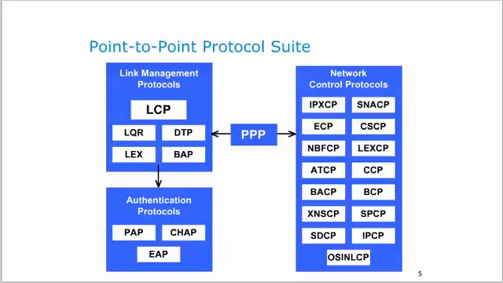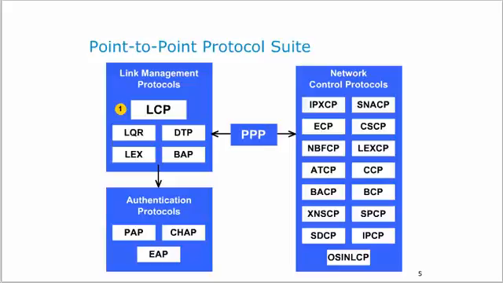Every PPP connection requires the peers to exchange frames from at least 3 protocols, and to exchange them in a particular order. Link Control Protocol, or LCP frames, are exchanged first. One type of Network Control Protocol, or NCP frame, the one appropriate to the data being delivered, is exchanged next. PPP frames are exchanged last. Other than PPP itself, LCP is probably the most important protocol in the PPP suite.